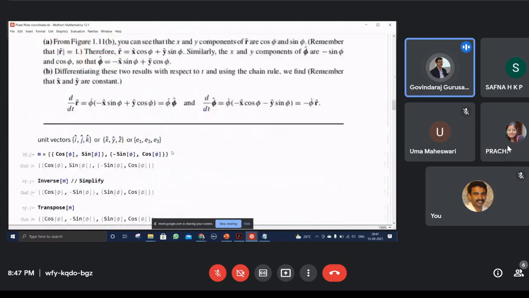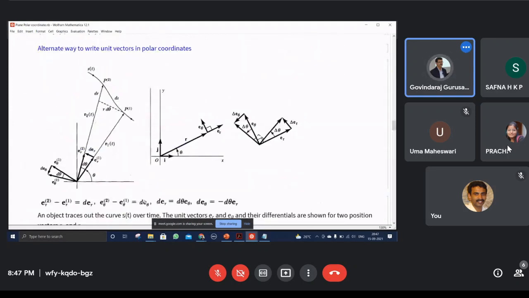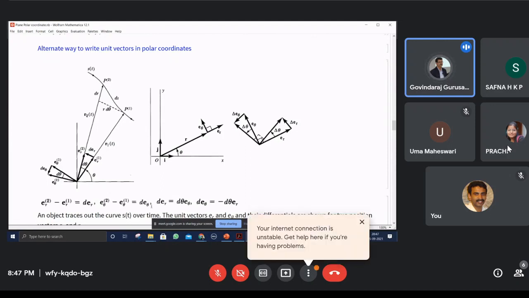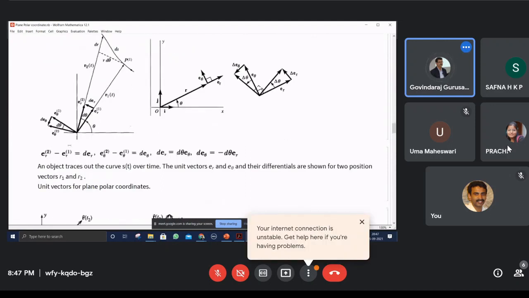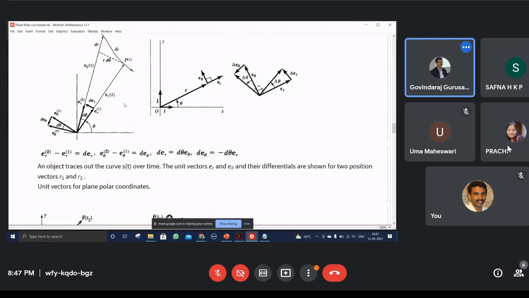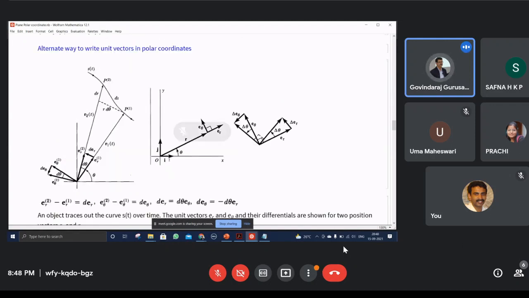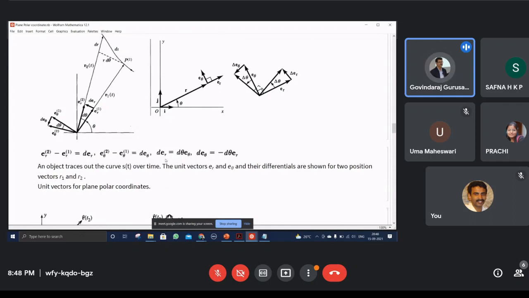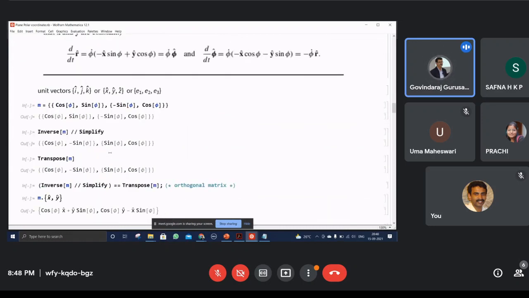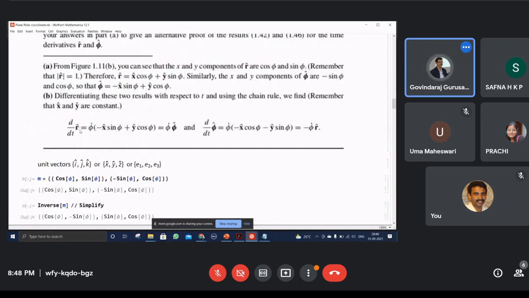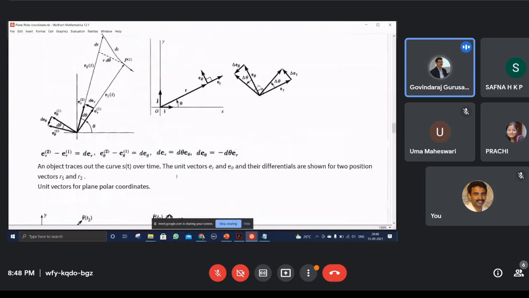Same thing is true with 3 dimensions also. So when we look at the spherical polar coordinates, or the spherical coordinate system, we will include the z component. There are representations of how these position vectors, the so-called unit vectors of the position vector and unit vectors of the pi, change. That can be looked at carefully with pictures that have been given in various textbooks in various forms, but all merge finally to the results whatever we have already seen. Most importantly, you take the time dependence of r cap and pi cap, and automatically you would end up with all the results which we need.